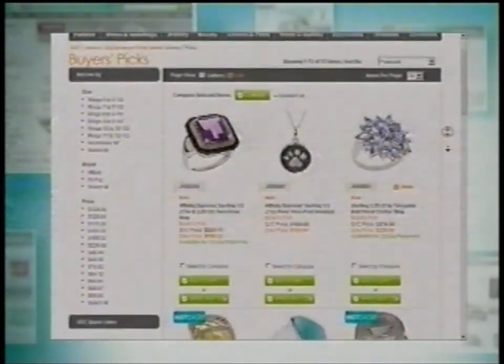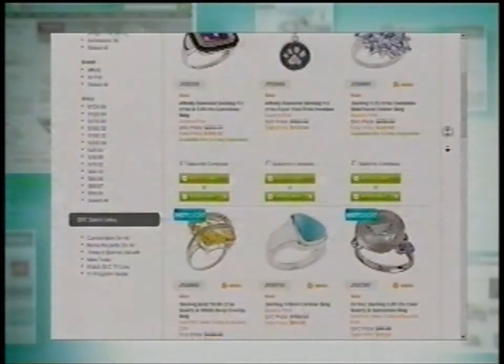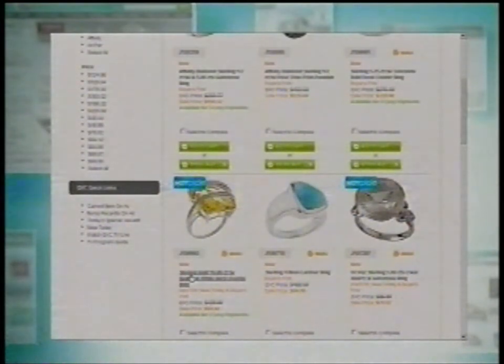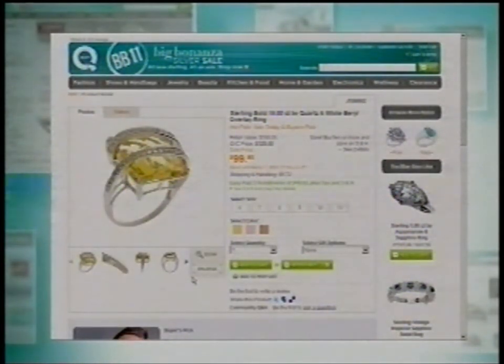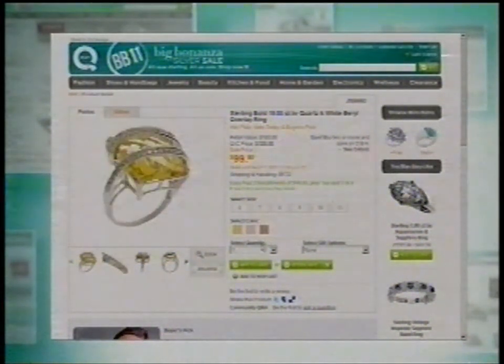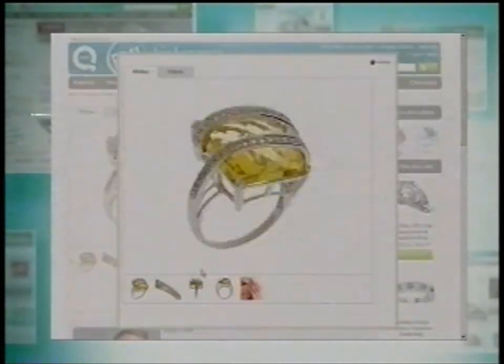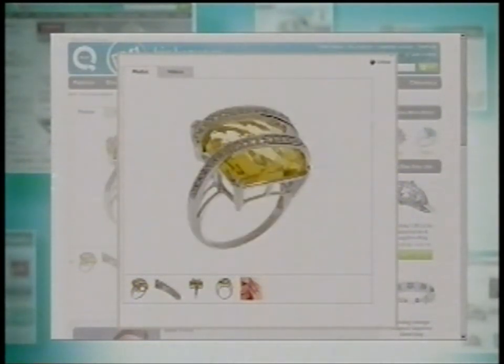Here's a look at our buyer's picks. There's the tanzanite ring we featured earlier — our largest carat weight tanzanite ring in our assortment. Coming up, my favorite ring in the show — I would wear it as a wedding ring or engagement ring. We have it in three color choices. It's also a buyer's pick: a 19-carat quartz, or if you want the rose de france, that beautiful light lavender color with what look like diamonds wrapping over the top of the gemstone — but they're really white barrels from the emerald family. It's a work of sculptural art, coming up almost last in the show.